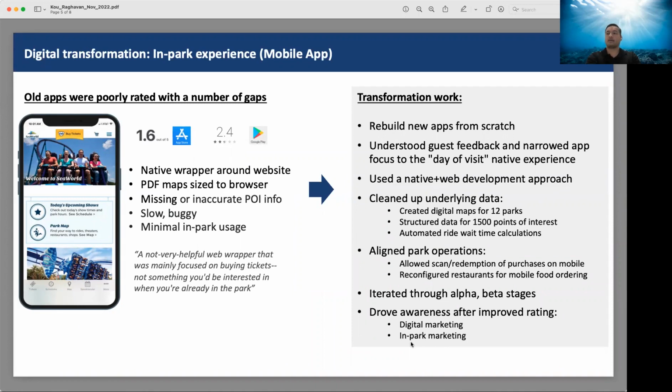When they're looking at points of interest like a restaurant or a ride, you want to provide information that's relevant, right? You want to help people understand whether something is an adult ride or a kid-friendly ride, what the minimum ride height eligibility looks like, what the ride wait times are. Similarly, for a restaurant, you want to show what the opening and closing hours are, what kind of food they serve. So those are all the kinds of things that we decided to focus on when we built out phase one of the app.